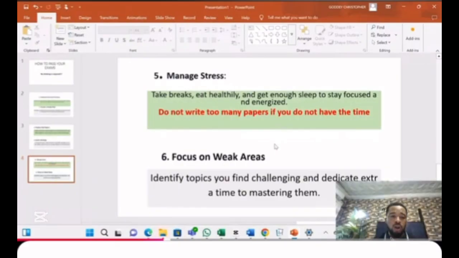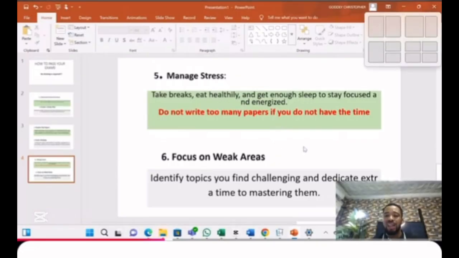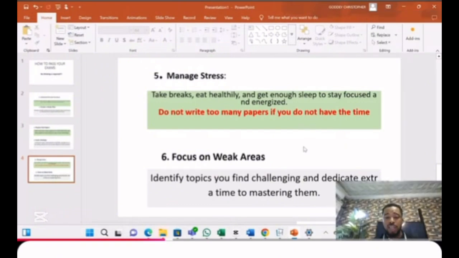And so the last one we'll be looking at is your focus area, right? Focus areas. Now, there are some areas where students don't like at all. Students don't like them. For instance, if I talk about risk management in strategic financial management, right? Where you talk about currency risk, interest rate risk, or even talking about international investment appraisal, there are students that don't like anything that has to do with exchange rate because they feel it stresses them, right? If you come to performance management also, there are some students that don't like a particular course, maybe risk and uncertainty. In fact, some persons don't like variance analysis.